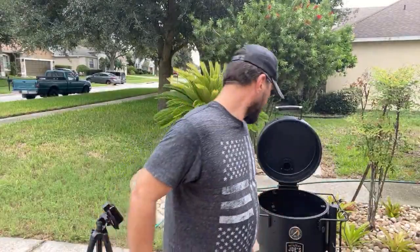Yeah, I think I gotta replace the batteries in my thing. It's like whoa, whoa, whoa. It's barely blowing, man. That fan, barely blowing.